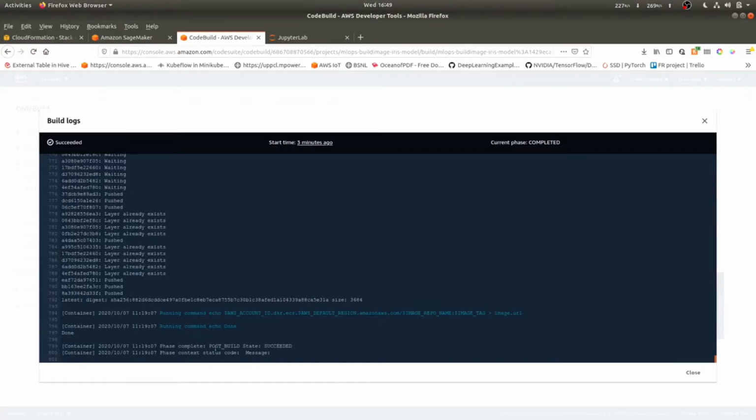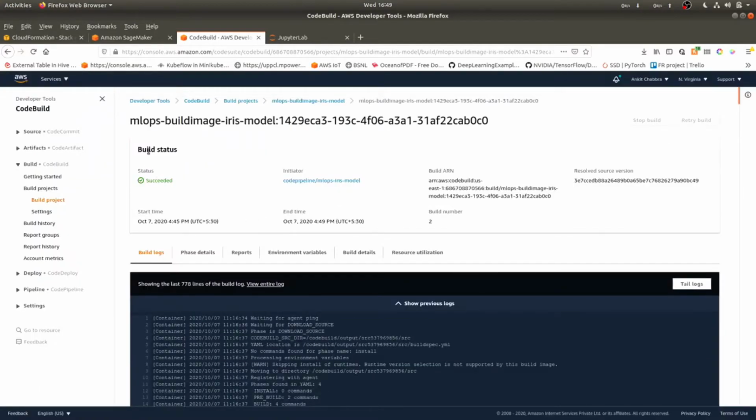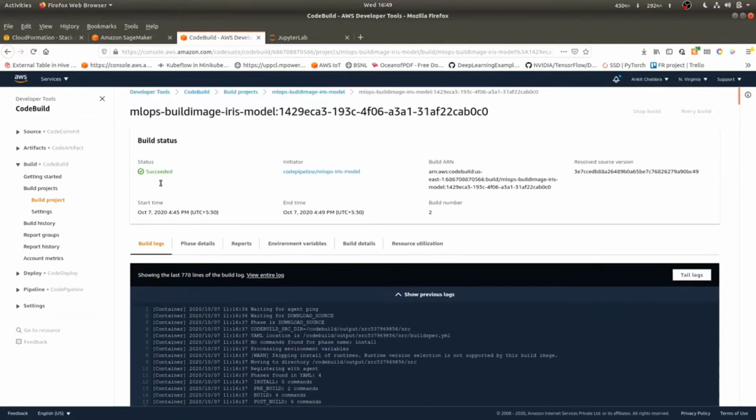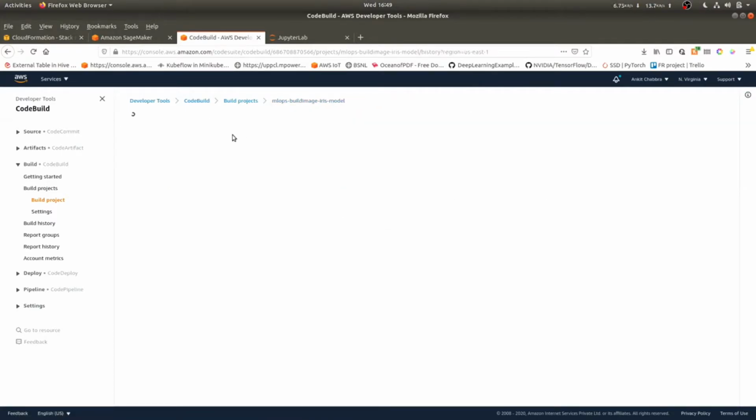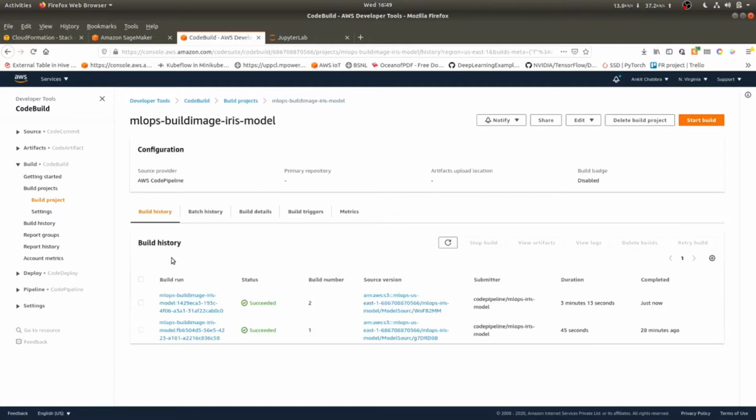So this process succeeded successfully. Here we get the succeeded state, and it will show the build status is succeeded, and it completed here, right? So this pipeline is running fine.